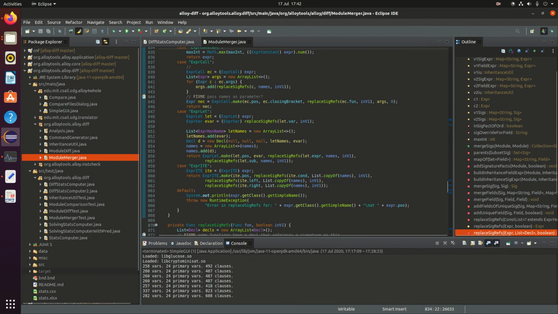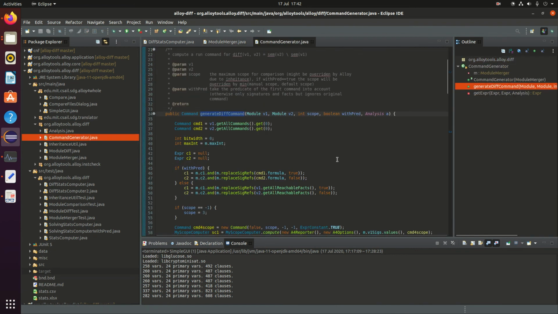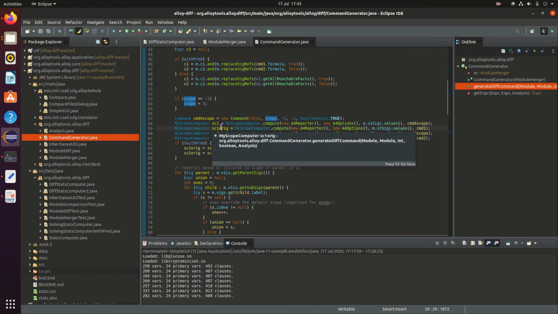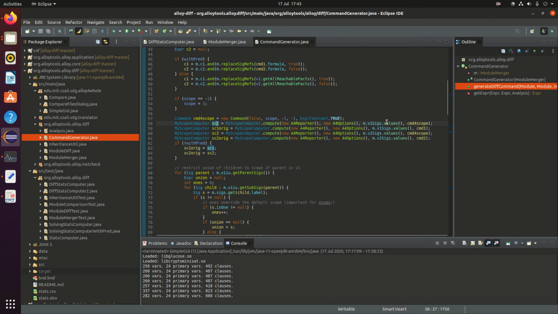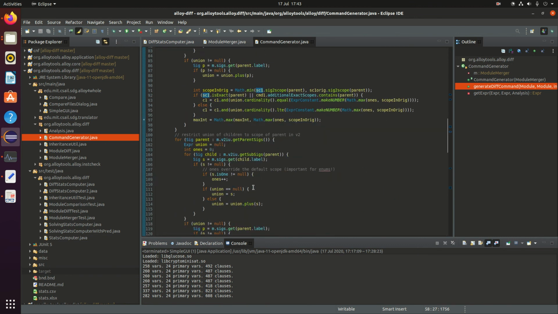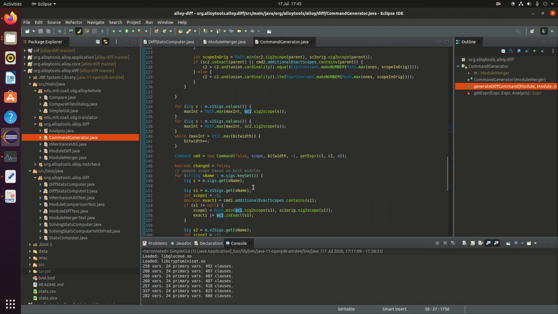So our command generator, generate diff command, starts by calculating, for the desired scope, the different scopes in the original module and in a module that would only have the desired scope, and then we do some maximum and minimum computations to make sure we end up with correct scopes.